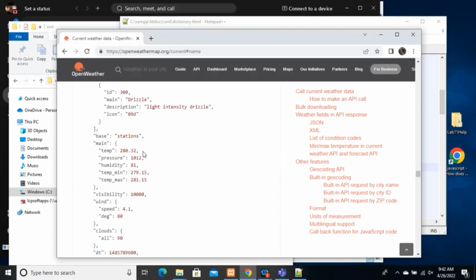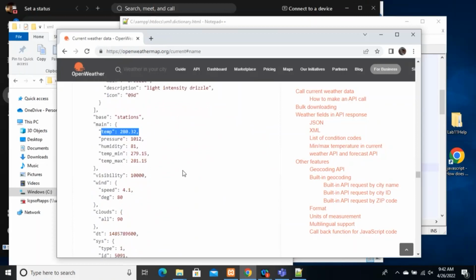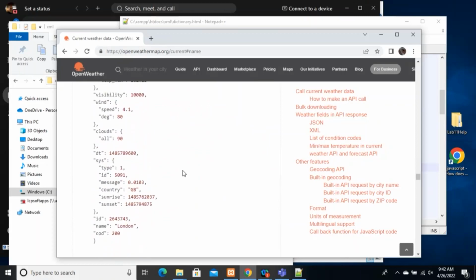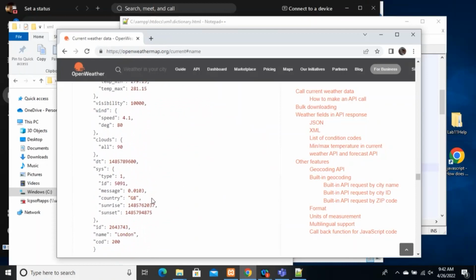One thing to note is this temperature is in Kelvin. You get back the temperature in Kelvin, so you should convert that into either Celsius or Fahrenheit, and you can find a routine online to do that conversion. And there's other information you can pull, sunset, sunrise, and all that.